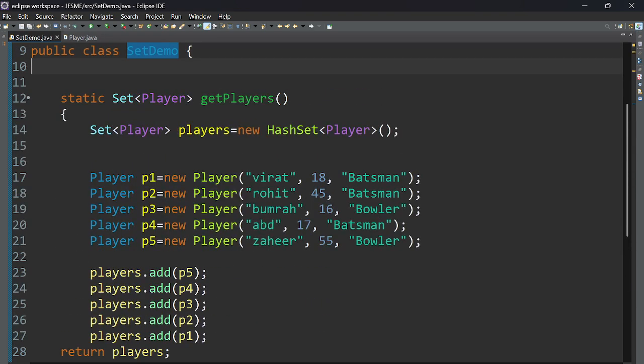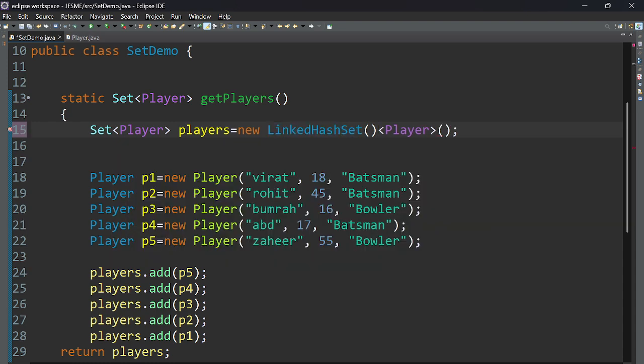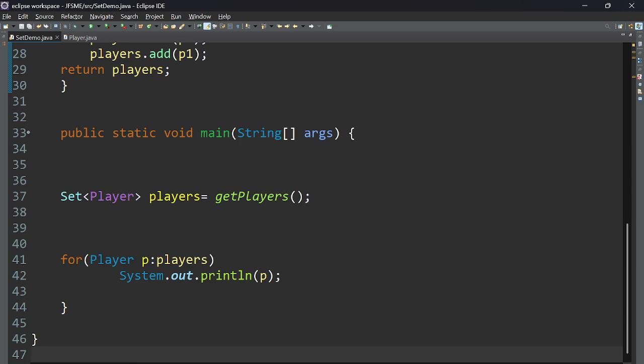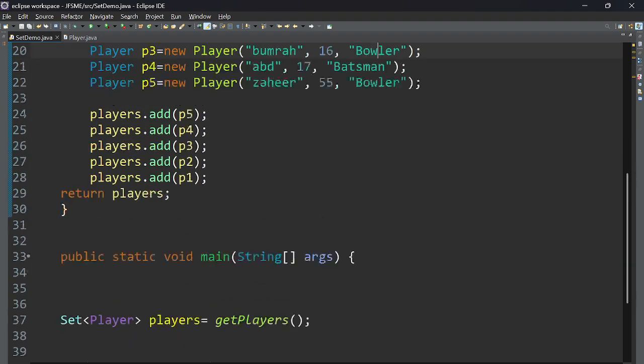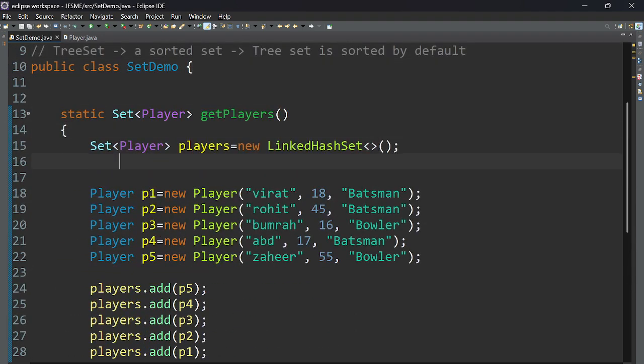Instead of having a HashSet, let's take a LinkedHashSet. Fine. So I'm now adding all the elements to a LinkedHashSet, and you see that I don't have any sorting at all. There's no TreeMap, nothing, so I've not added any sorting concept here.